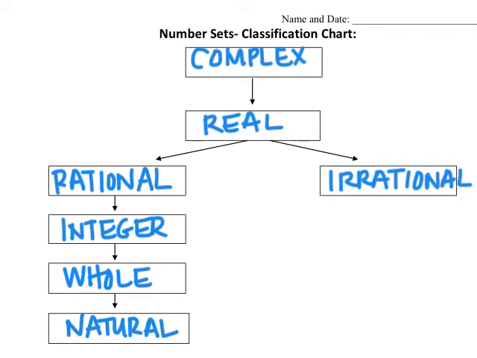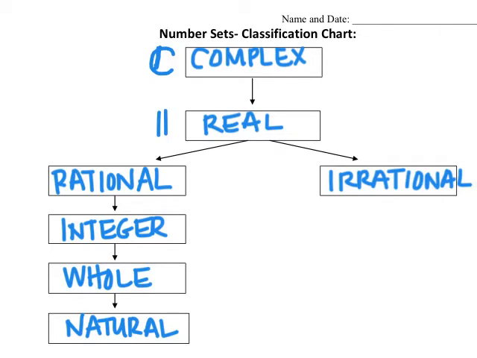Please go ahead and turn your paper over. I'd like you to take a look at these two different diagrams that we have on the back. We have a classification chart that includes all of the different sets that we just defined and had examples of. So at the very top we have the complex number set. There is a special notation that you will see in textbooks. It's a capital letter C with this little line here. That's just a notation. If you use that notation, that's indicating that you're talking about complex numbers.